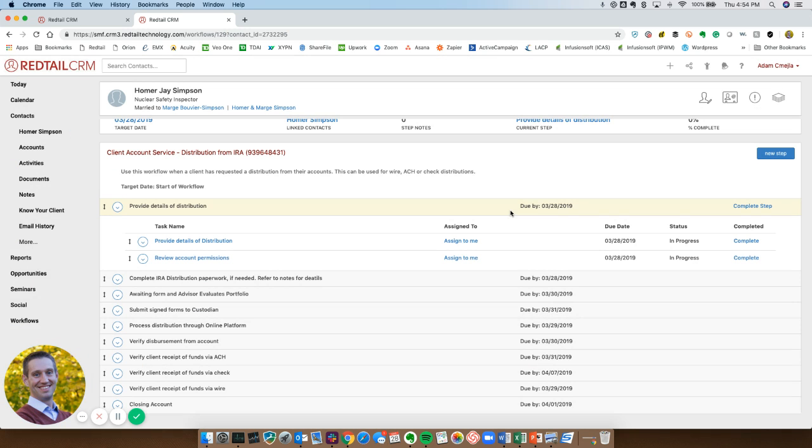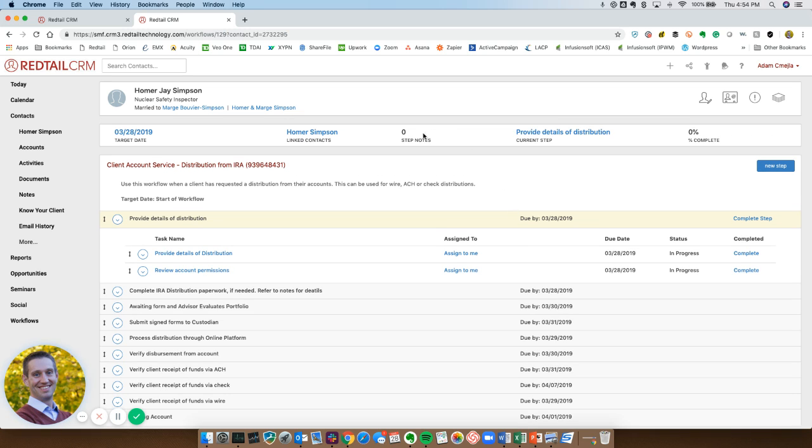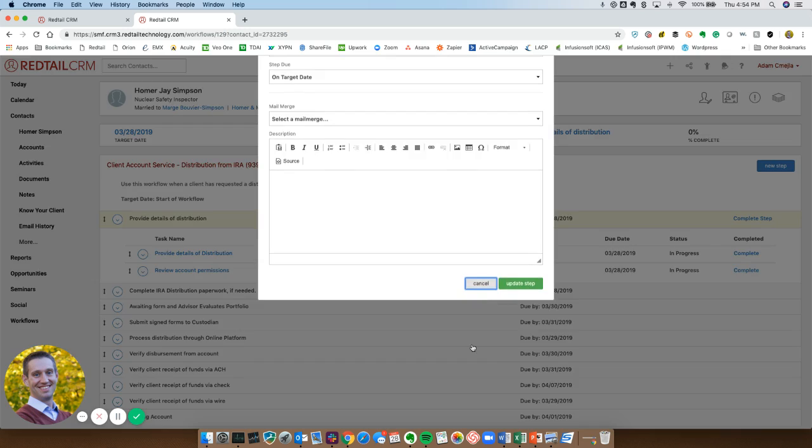So this is an important point to emphasize how our workflows are written and why they're beneficial, and how we make them beneficial. So again, workflows tell who's responsible for doing what, when it needs to get done, and for which client. With an added caveat is we want to be able to document what has happened in a time-stamped, uneditable, and compliant manner. And the only way in which you can do that within workflows, you'll notice that we have a little step notes button up here, that this is right now blank. Anything in blue and Redtail's tailwag, again, is going to be a hyperlink where we can click and do something. Okay. You'll notice that this is blank.